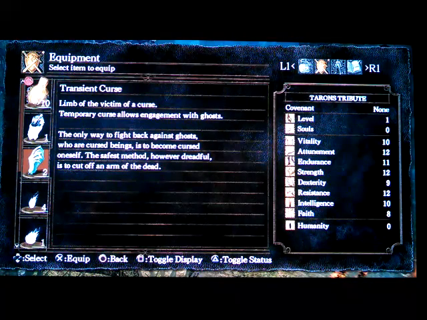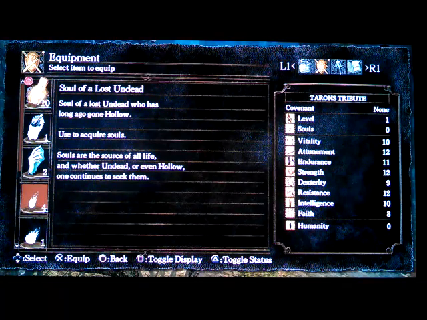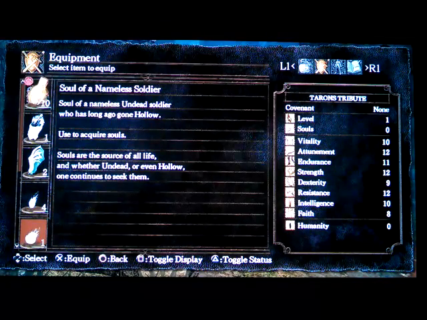Transient curse, limb of the victim of a curse. Temporary curse allows engagement with ghosts. Now, if you don't have this, they will kill you and you can't hit them back. So the only thing is you have to uncurse yourself. We have a soul of the lost undead, and we also have soul of a nameless soldier.